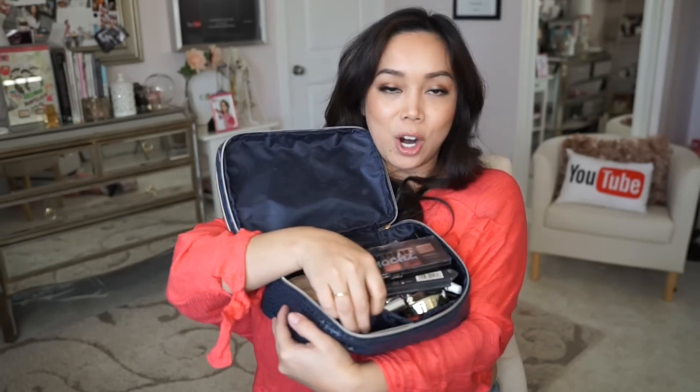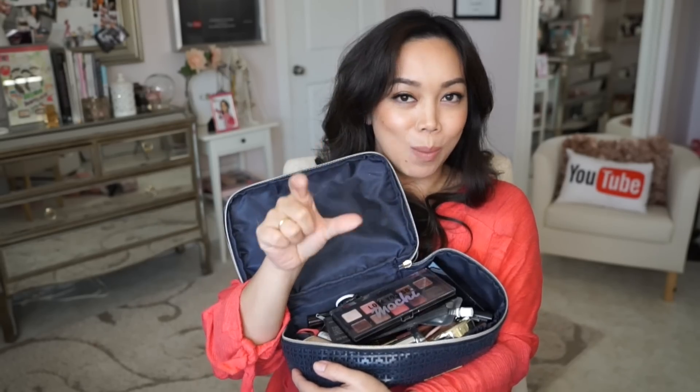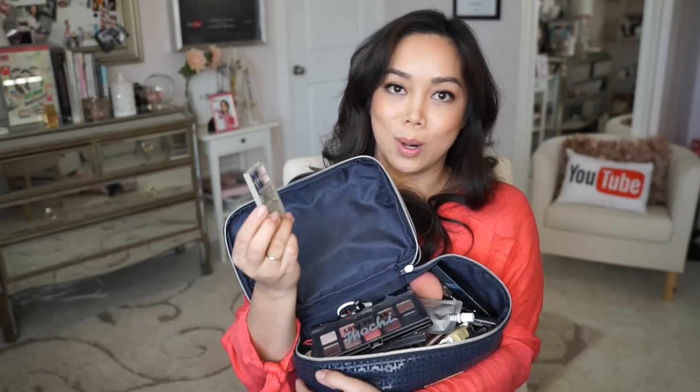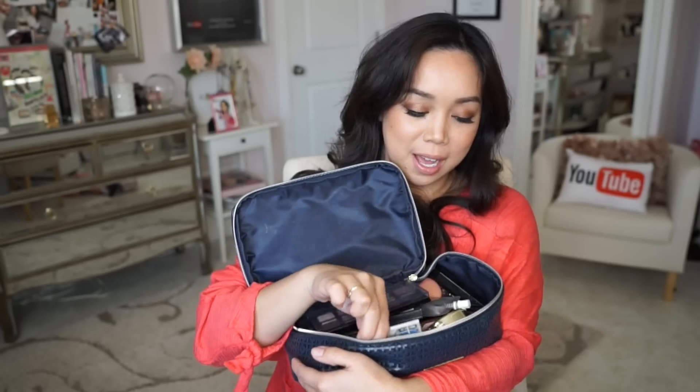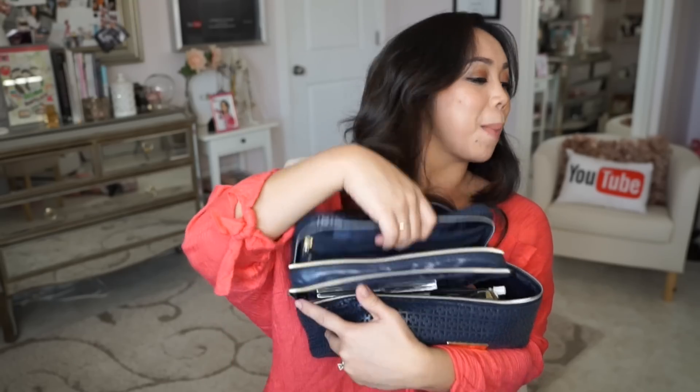In the main pocket, look how much I fit — even more palettes with room to spare. There are two pouches in the very front where I keep my tweezers, because tweezers are so tiny it's like looking for a needle in a haystack. I also have a little sewing kit in there — genius, it already has thread in the needle. All of the makeup bags shown are under $30, which is a really great deal for the quality.